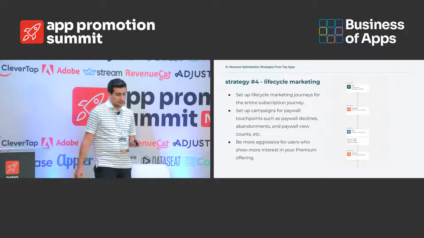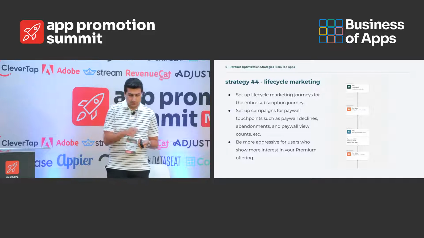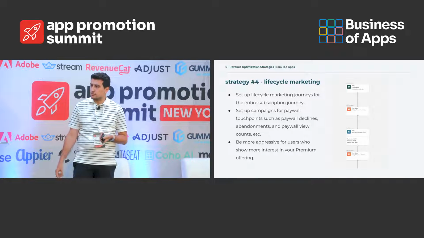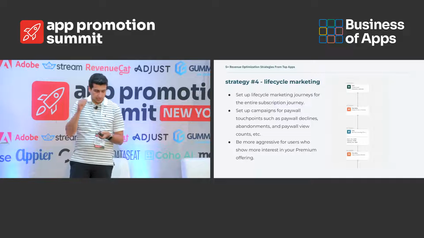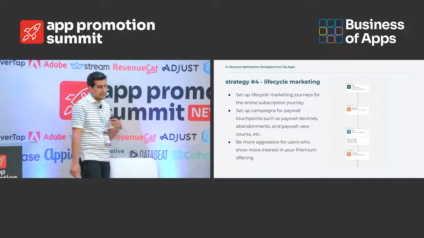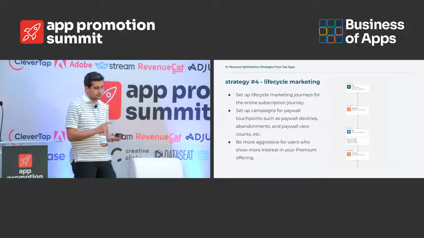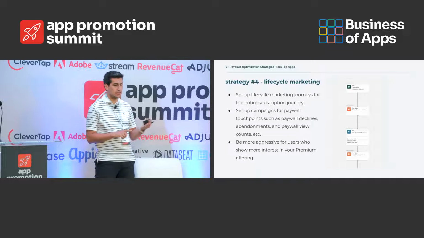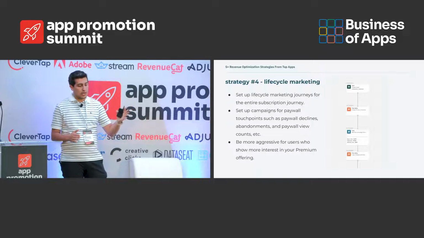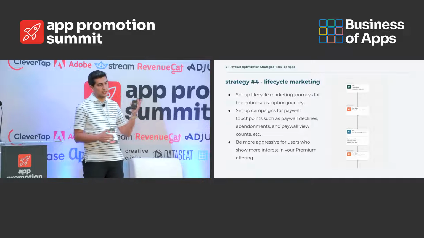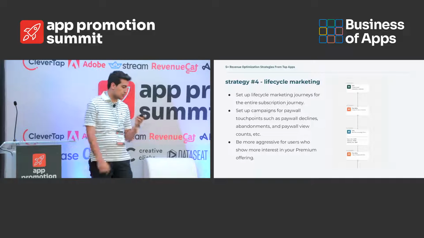These are screenshots from CoinStats showing how the beginning of our lifecycle program worked in general. We use Iterable for this, and after a certain event is performed, the campaign triggers and sends them a value-based communication. Then, when users keep getting the communication throughout time and don't subscribe, we start to send them promotional offers.